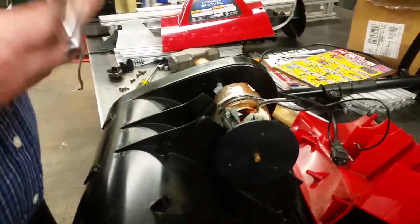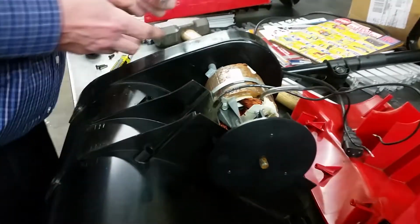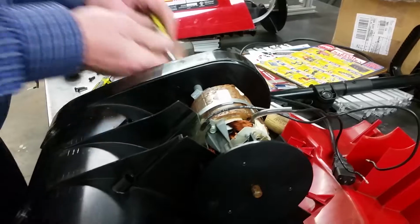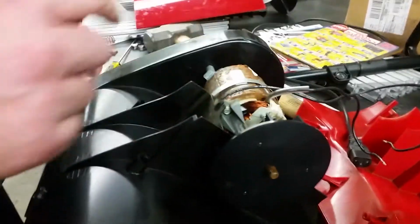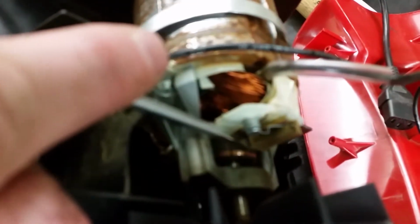It wasn't working. So what we're going to do is check to see if the brushes against the commutator down here are not making contact. So I'm going to take this. I can get to the top one. So just get in here, Alan, and make sure it's not stuck by lifting up on it. See how I'm lifting up? Can you see what I'm doing here? Oh, I'm sorry. Like that. I just lift it up. Make sure the commutator moves.